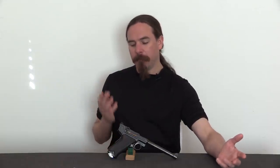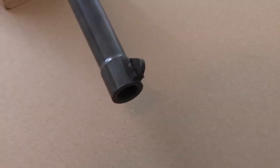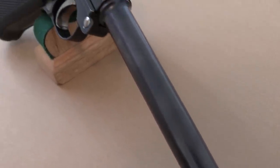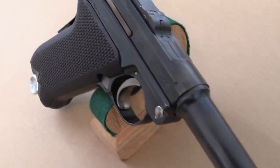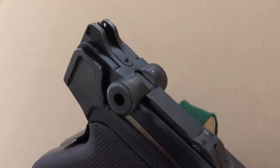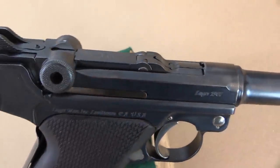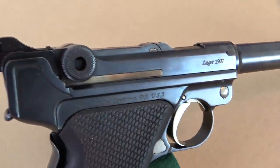That's a bit of a mouthful. And the purpose of this gun is to be awesome — that's really kind of the only way I can honestly put it. This is not intended to be a historical reproduction. It certainly isn't an original historical pistol, although it is based on the actual DWM 1907 pattern Luger, which was in fact the Luger used in US test trials. You can't make reproduction guns so easily, because you can't just get the technical data package for old out-of-production guns. Well, this is in fact a perfect exception to that whole line of thought, because in this case the actual technical data package from DWM does survive.